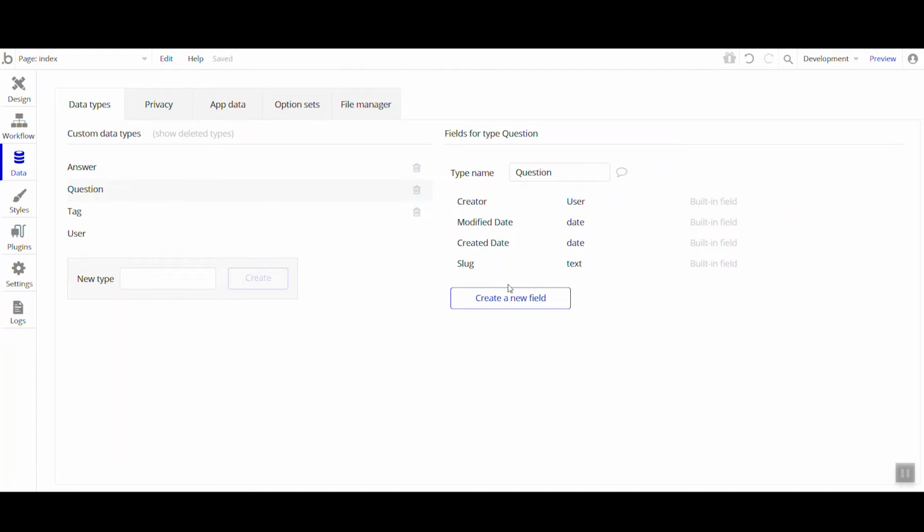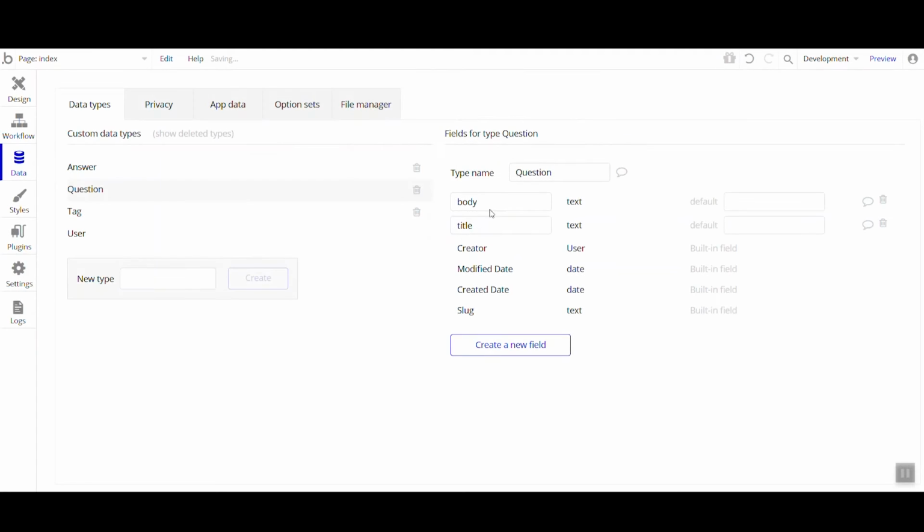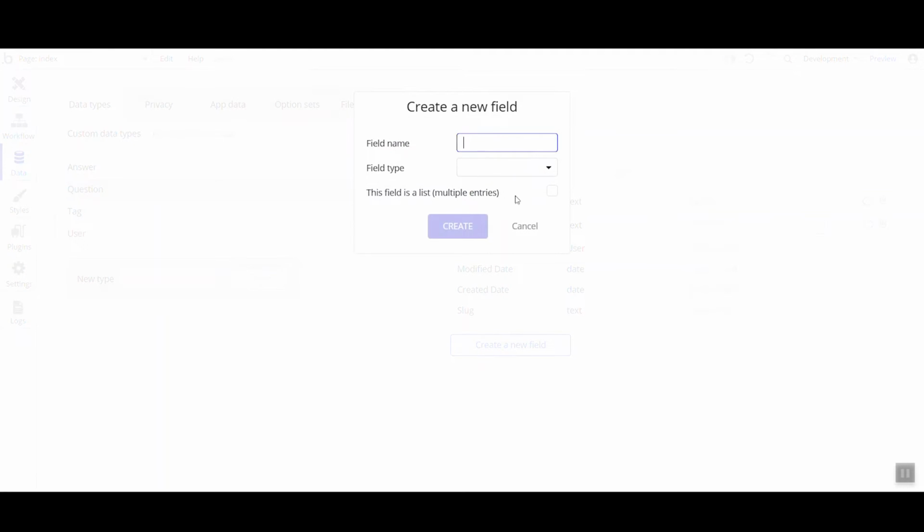We had a title as a text field. We have a body as a text field. We have a tag as a tag, and in fact, it's going to be a list of tags.